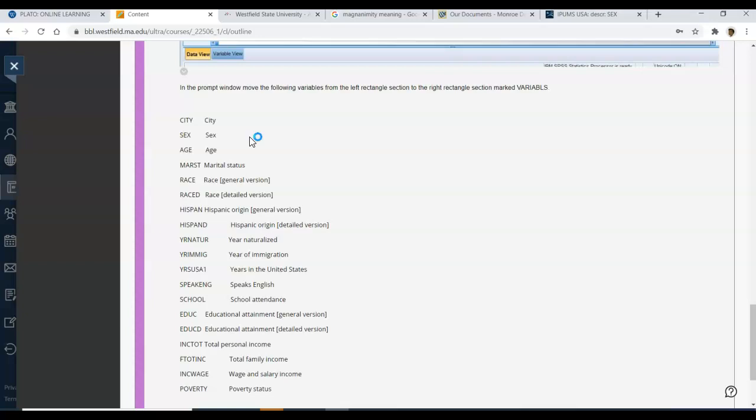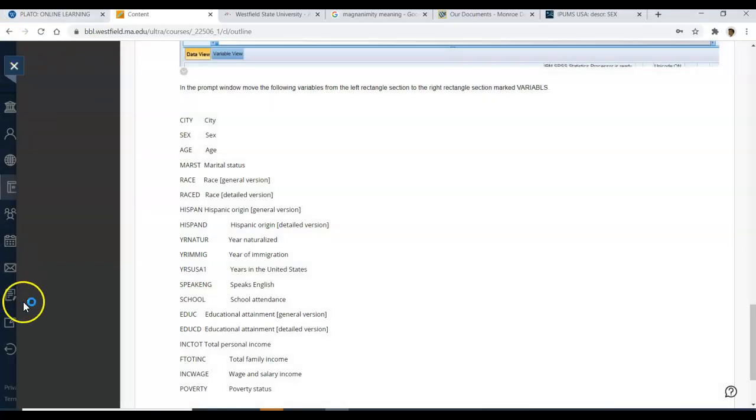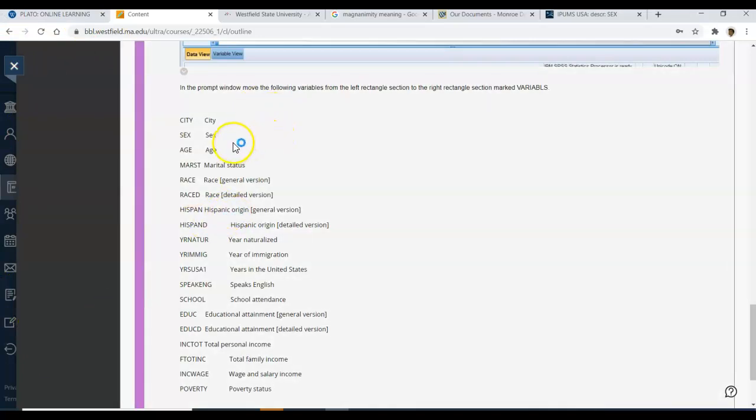I'm pausing there, waiting for you to answer that in your head. Nominal level measurement, right? That's what we're looking at there. Is it nominal? Yes, because you can't create a preference. You only have one or the other, right? I mean, you have a preference, but you can't say that one is greater than the other. There's no real universal matrix that you can use to say this one is greater than that one, right? Age, on the other hand, you can. You can actually determine which one is older, which one is younger, and by how much, right?